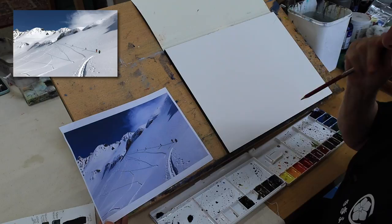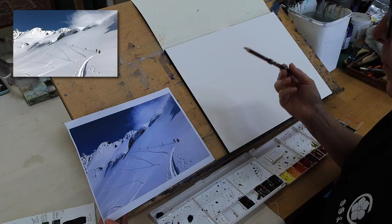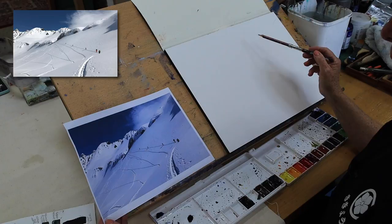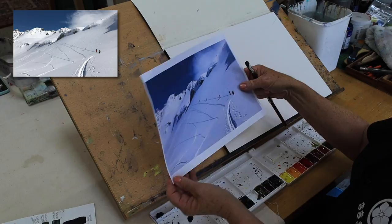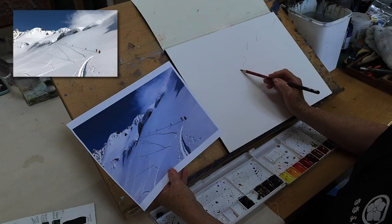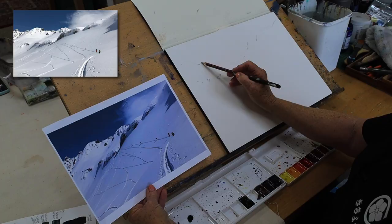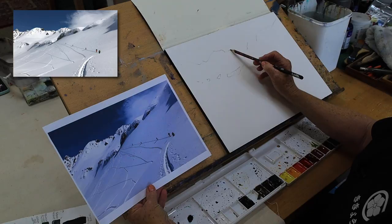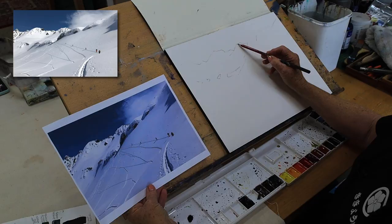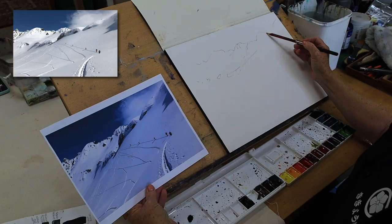When I do this type of watercolor, there's going to be a fair bit of very pale washes of light blue, so I don't want to draw too heavily. Where I draw, the marks are going to be visible in the end — you won't be able to hide your pencil marks. I'm just going to draw this line down here, a few lumps and bumps, come straight down to that ridge going across the back, put in the top of the mountains, the profile, and the shadowy areas on those two ridges.